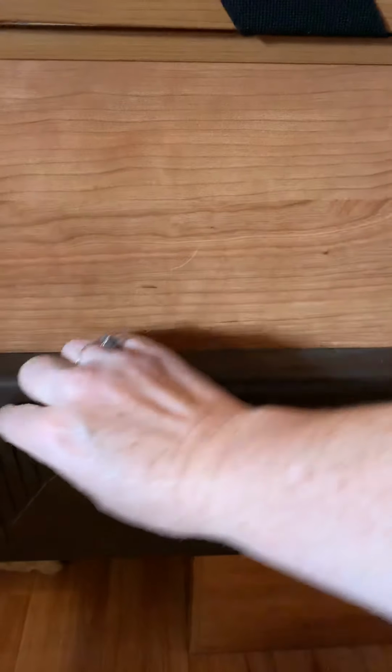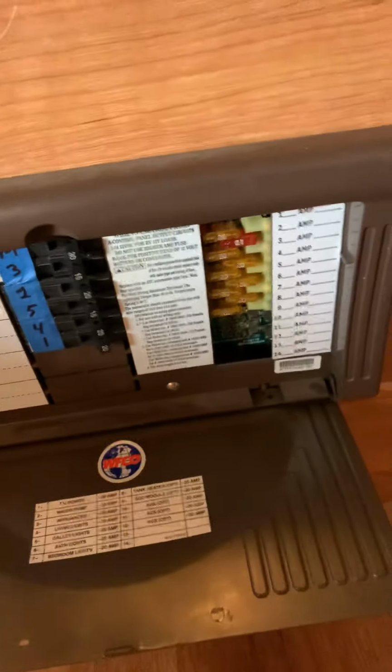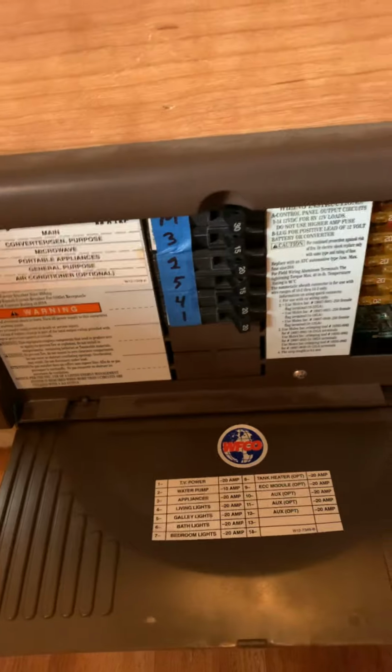Coming back into your bedroom area, a couple things of note. Base of your master bed is your converter breaker box. You can open this panel, pop it open, and it gives you access to fuses and circuit breakers. And then this is the intake for your furnace heater, which I did turn on so you can hear that running. Lock mechanism for your pocket door for your bedroom. Push down to unlock that, slide that across for privacy. Likewise, when you're traveling, you want to make sure those pocket doors are latched and locked here for travel.